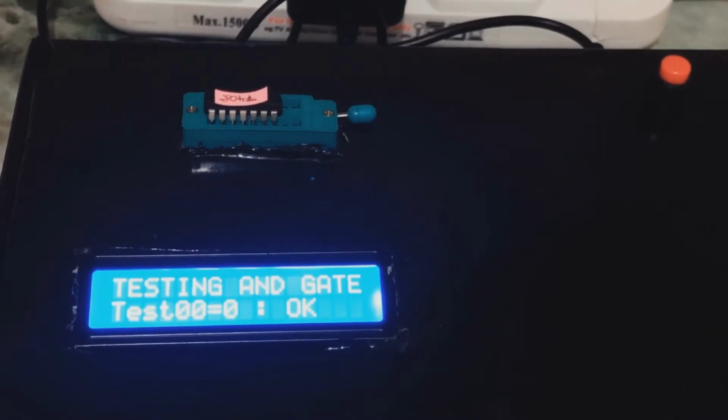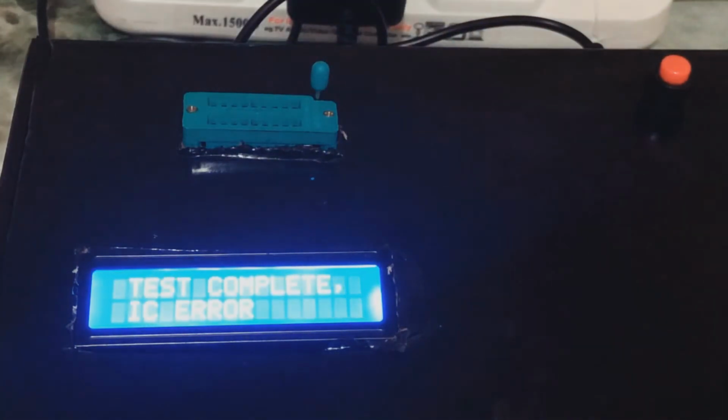So the IC gate is checked: the first one, okay. The second one, okay. The third one is error. And the last one is error. This shows that this gate is not working. So the output shows on the LCD that the IC is error.